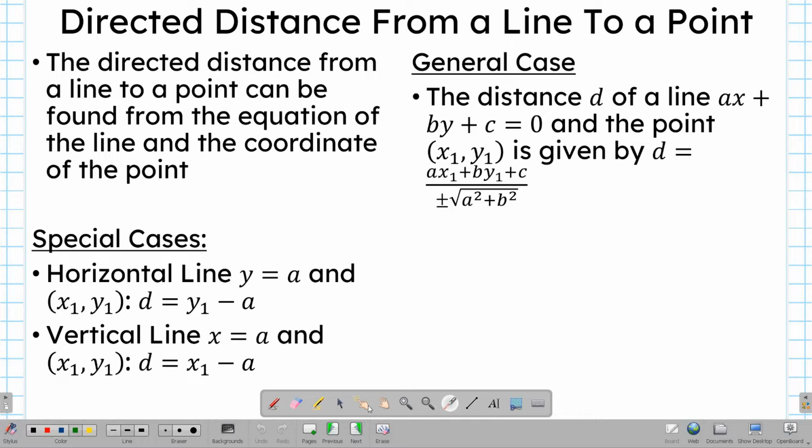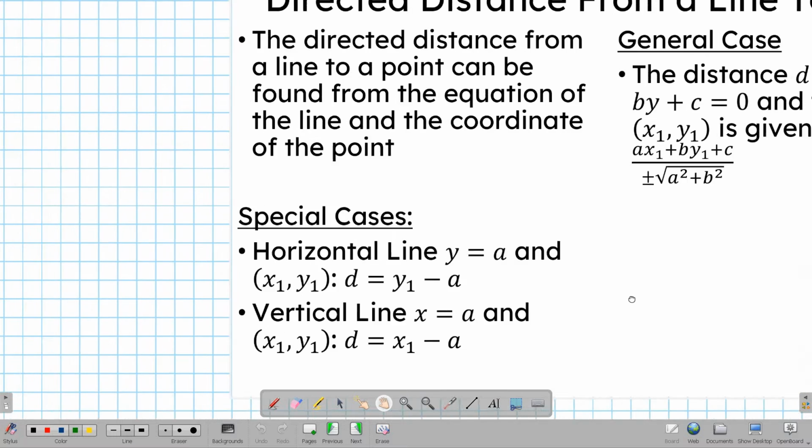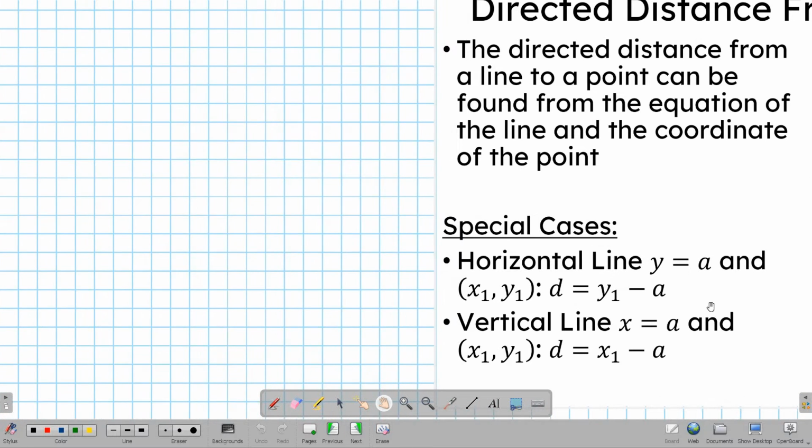Now, we have two special cases. First, if the line is horizontal. Now, generally speaking, sinabi lang natin kung ano yung forms ng linear equations, but we were not able to point out what would be the equation of lines if they are vertical or horizontal. Now, if you would recall, a horizontal line has a slope of 0. So, if we are going to have that in slope-intercept form, ayusin muna natin.